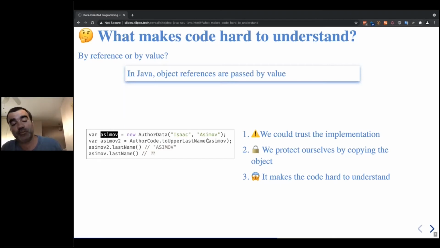So even if the method changes the copy, I don't care, because my original object is not touched. But dealing with copies to protect makes the code even more complicated, not to mention the performance hit that it causes. So that's another source of complexity.